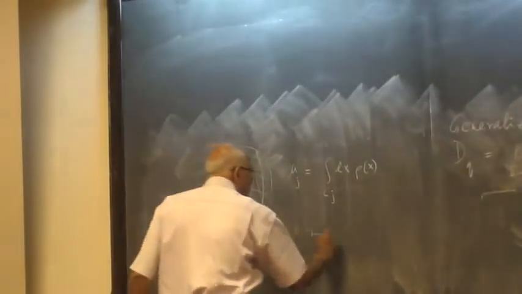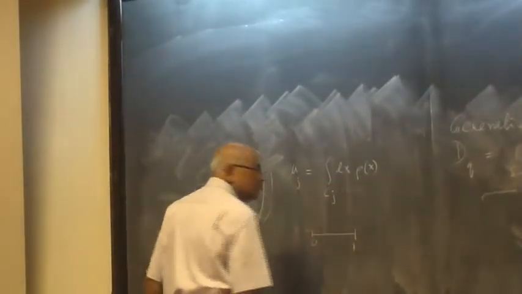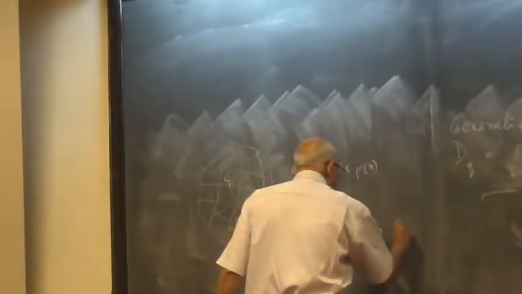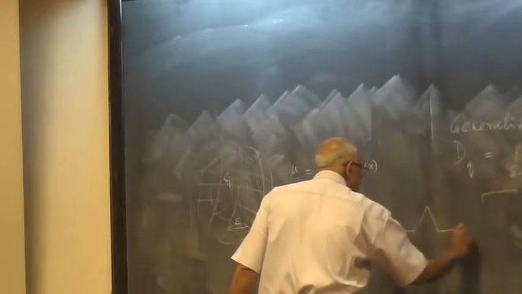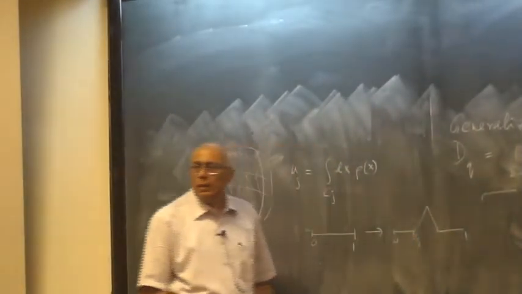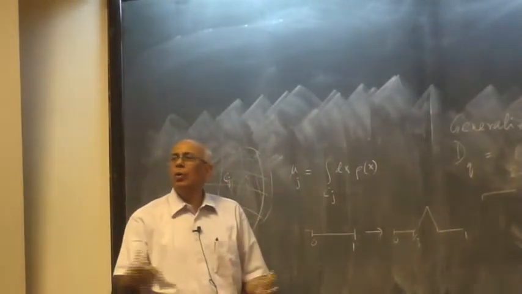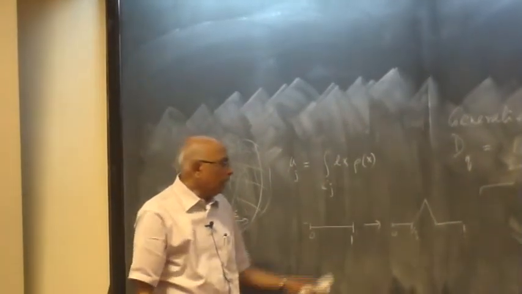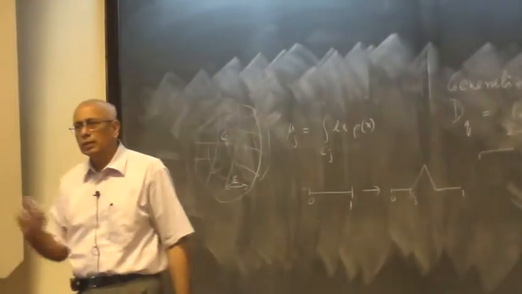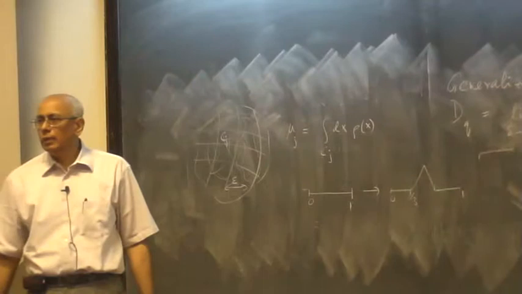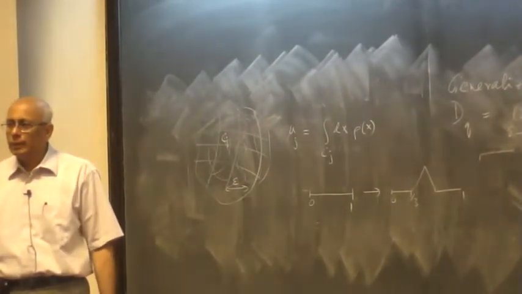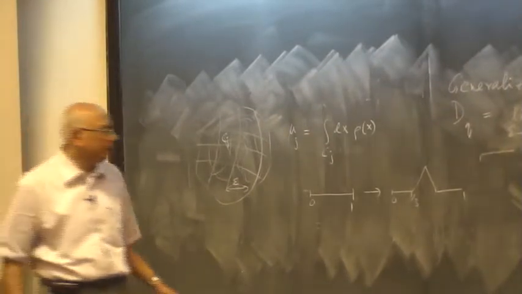So if you took this 0 to 1, the famous snowflake curve, for example, this fellow is broken into 1/3, 1/3, 1/3, 1/3. So this is 0, 1, and this is 1/3. You've broken the original line into 4 lines, so n is 4, and each of them is 1/3 the earlier thing, so 1 over epsilon is 3. So the fractal dimension of this curve is log 4 over log 3.